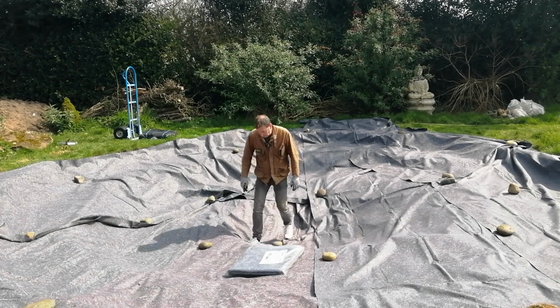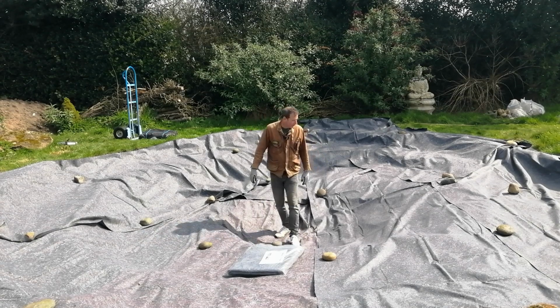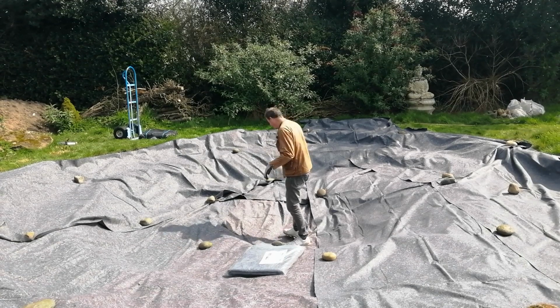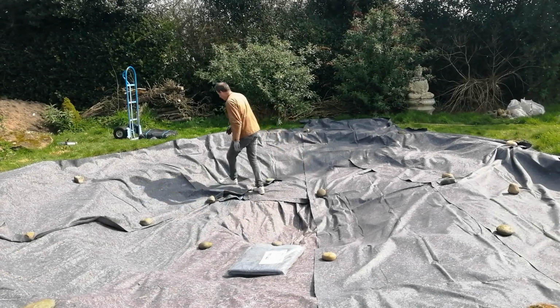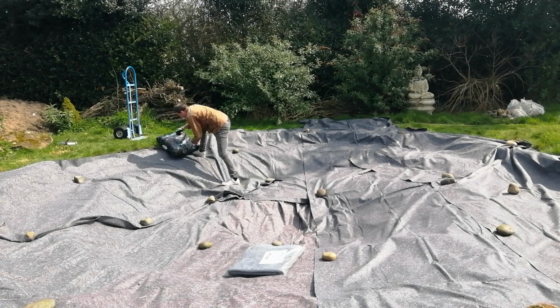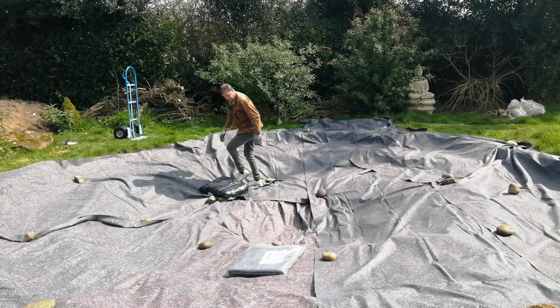So I would recommend that you don't spend too much time perfecting the wrinkles out of the pond liner. Speaking of pond liner, it's that time. I'm very excited about this. Very heavyweight this, so be careful if you've got a big pond liner, as I have. I'm just going to gently roll it down into the centre.